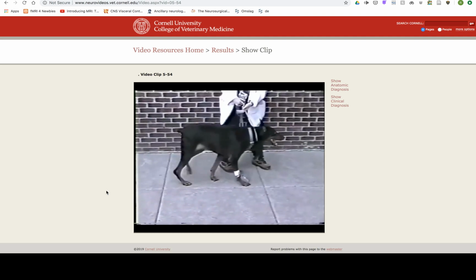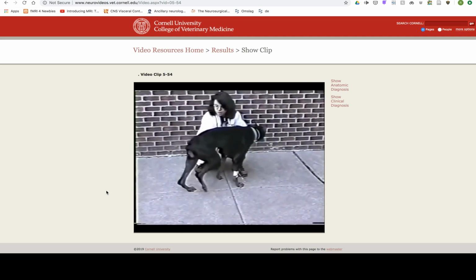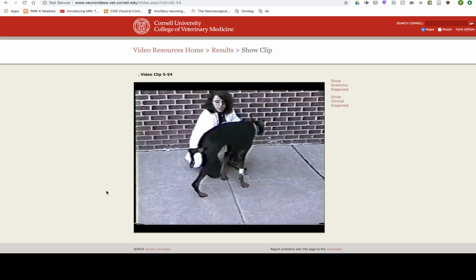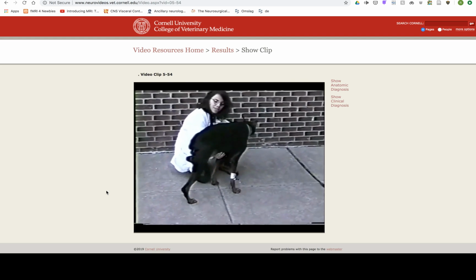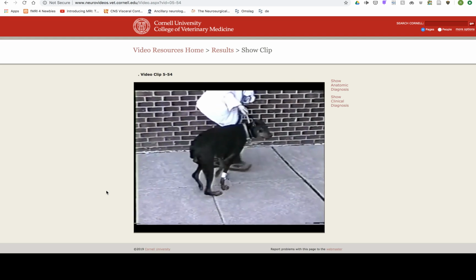Inherited hypertrophic neuropathy. Two other inherited disorders that involve the PNS are rare but worth mentioning. One is an autosomal recessive inherited hypertrophic neuropathy that occurs in Tibetan Mastiffs. A small number of this breed exist in the United States. Clinical signs usually begin between ages 7 and 12 weeks and progress rapidly.